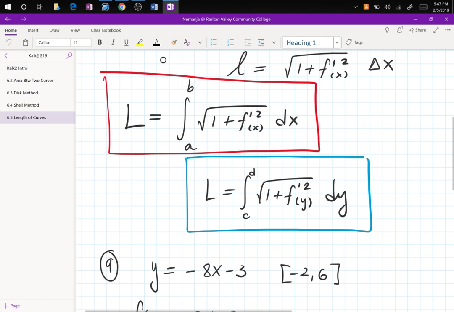You are used to calculating areas, right? You're used to calculating areas using the integral. But now you have length. Length is one-dimensional, right? So it sounds like something is off, something is wrong. But actually it's not wrong because you have the derivative within the integral. So roughly, the square root and square cancel each other out, and then you have the derivative canceling the integral, and you are left with a one-dimensional entity.